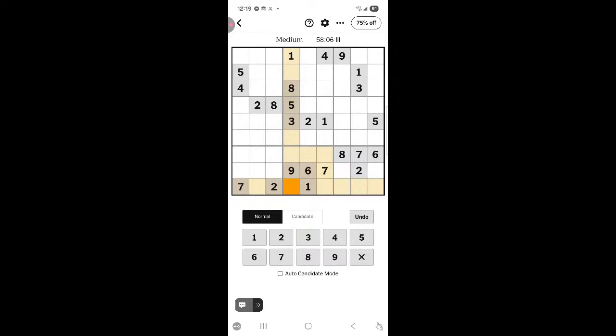Okay, if 5, 5, 5, then 5, or 5. But if 5, and if 5, then not 5, then 5.